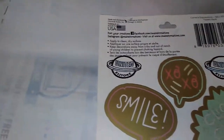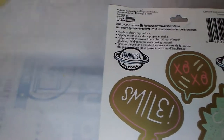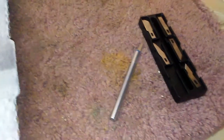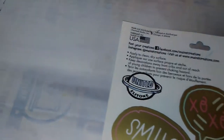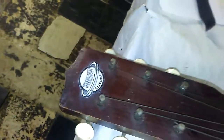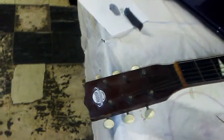Now we gotta cut inside these little tiny hoops. That one and that one. Real fine work. Got a little tiny micro X-Acto ripoff from the Dollar Tree. Let me get in there. Make a mess before we cut it out, right? Nice. Looks good. I'm shining a flash on it, so it's real extreme right now. Put it on there, stuck it on there.